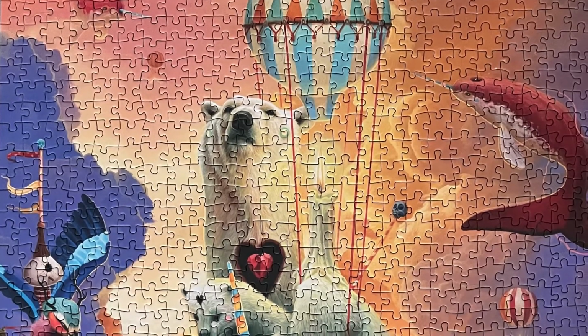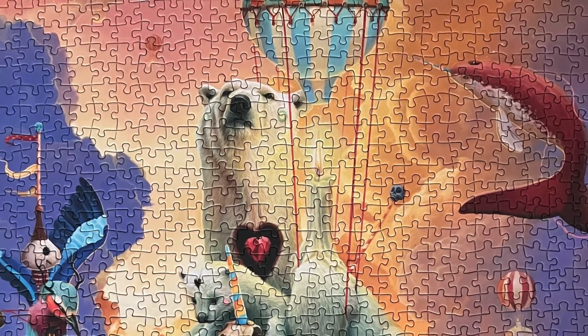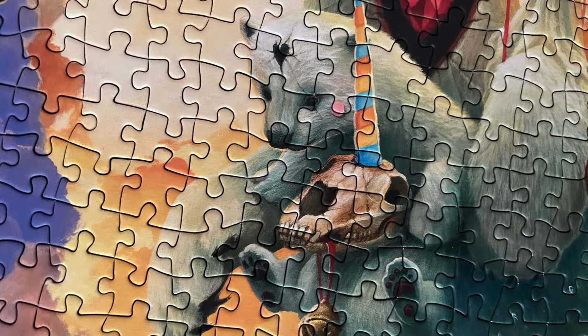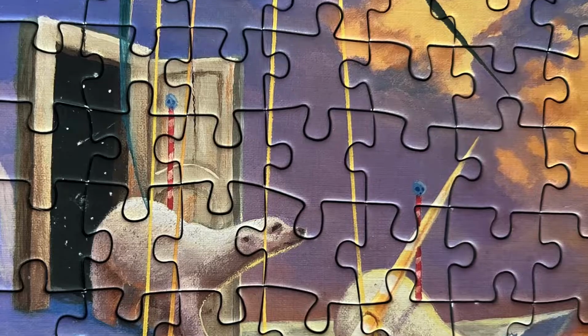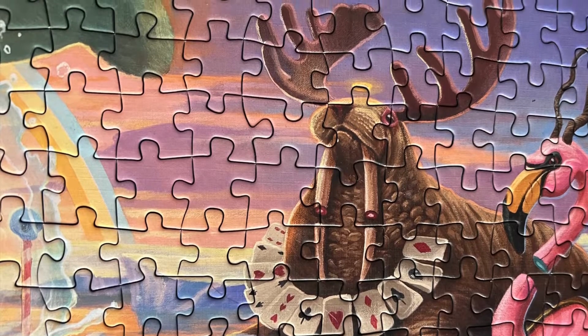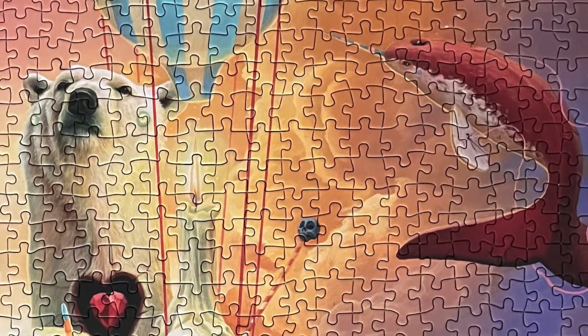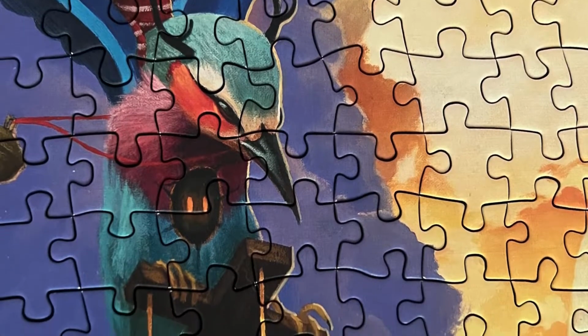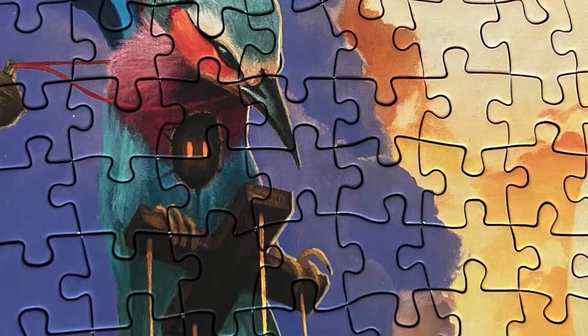Puzzle is gorgeous. The artwork by Dalk is very strange and reminds me of His Dark Materials series of books by Philip Pullman, with the polar bears, hot air balloons and mysterious doors. But there's also a walrus with a necklace of cards whose tusks have been severed, bright red narwhals swimming through the sky and a bird controlling one like a puppet. All very odd but intriguing and with wonderful colours for a jigsaw.